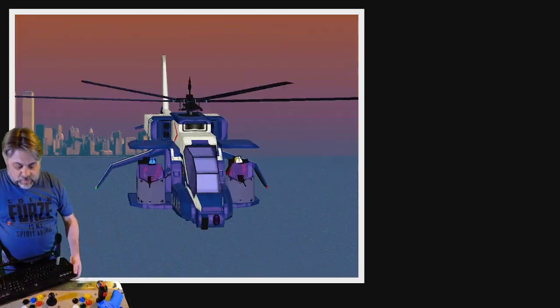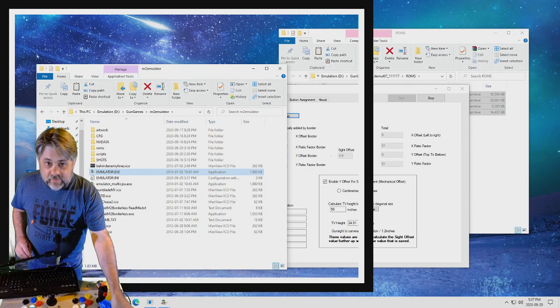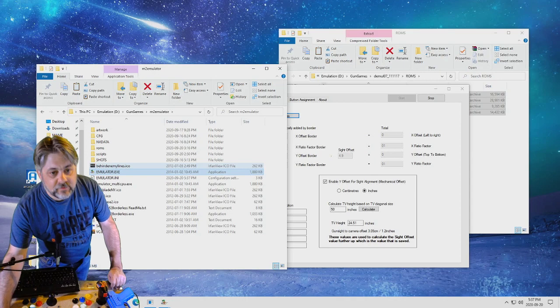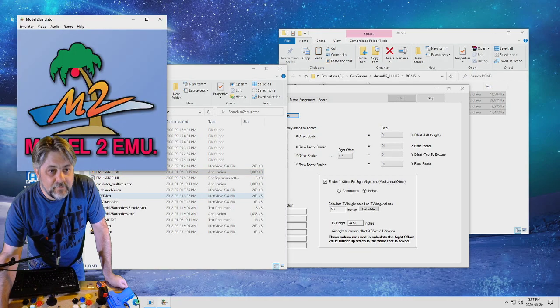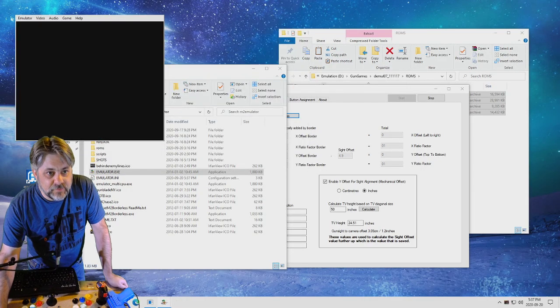Let me see if I can't figure out what's going on with Time Crisis, because Time Crisis is a fun game. One thing that surprises me is there's no actual escape button to get out of the game. You have to hit Alt F4 on your keyboard for this. Again, the whole thing is emulating being an actual arcade game. So here, let's load. Oh, what I can show you is another one that crashes on me during configuration.